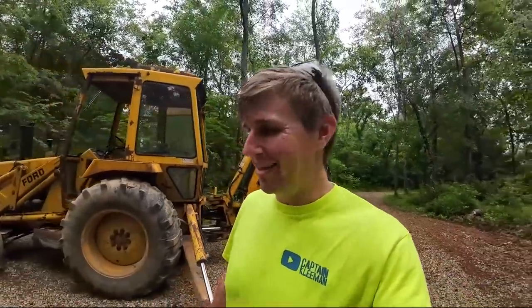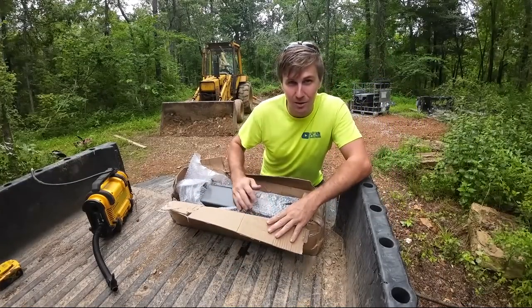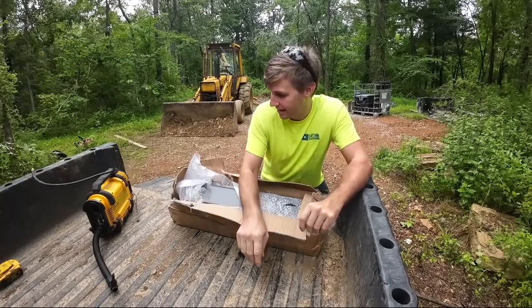My wallet doesn't have that kind of room in it. No, actually my wallet's got all kinds of room in it. It doesn't have what's required to buy that setup. So we're going with a very inexpensive Amazon thumb. It's a weld-on thumb. It's a mechanical or a fixed thumb. Of course, it can fold up and that kind of thing.